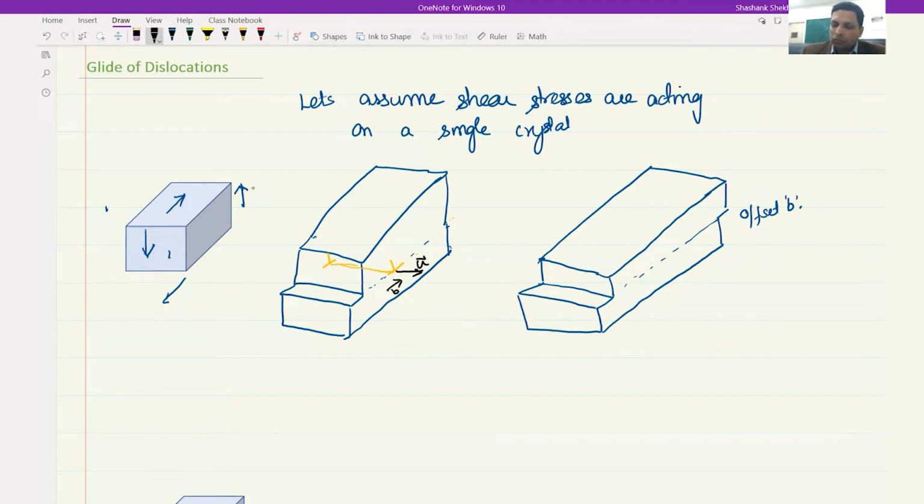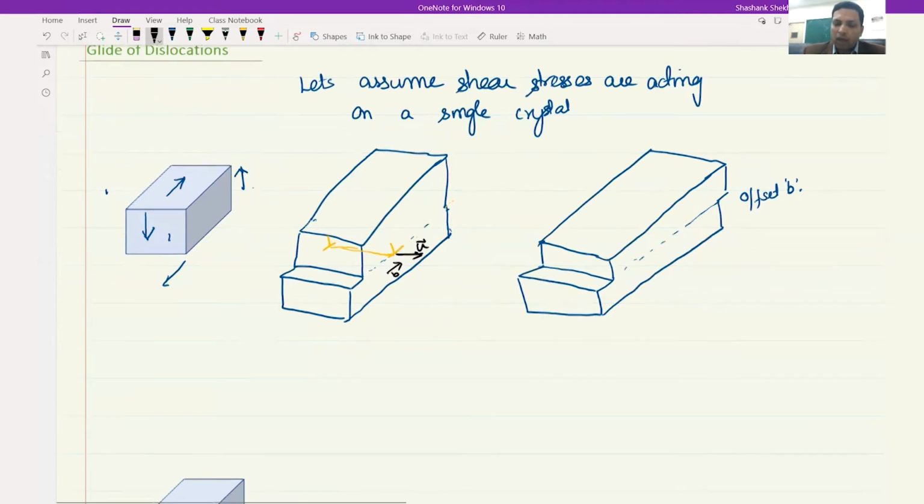And now this is the dislocation with this Burgers vector and with this line vector. Which direction is the dislocation moving? So this particular dislocation is moving in that direction, and because of the nature of the shear stress, we see that an offset has been created like this, first on this side, and when eventually the dislocation is released on the other end, it creates an offset on the other side.